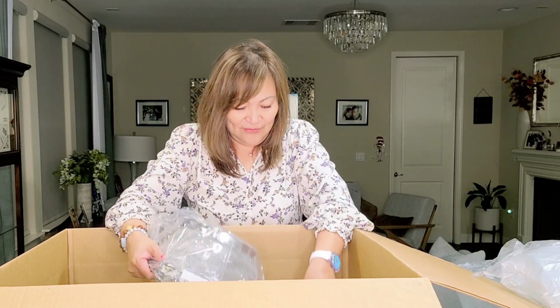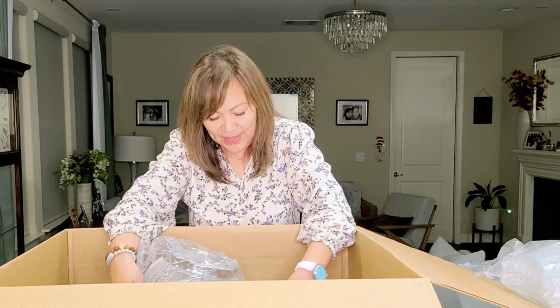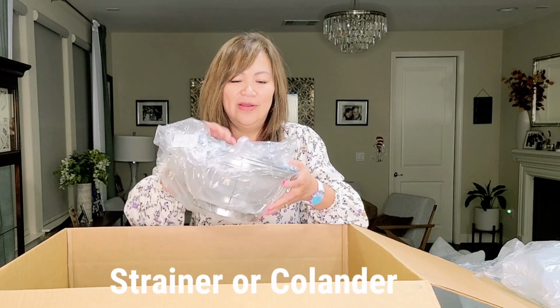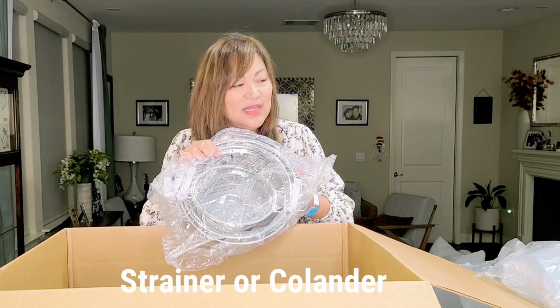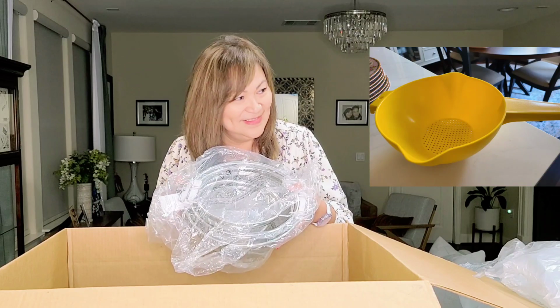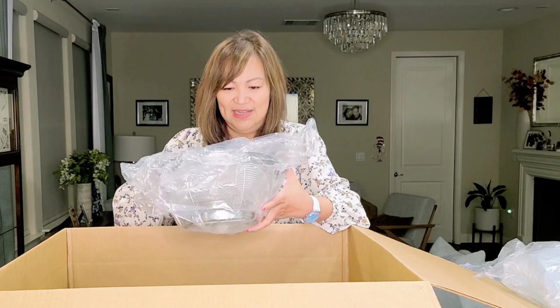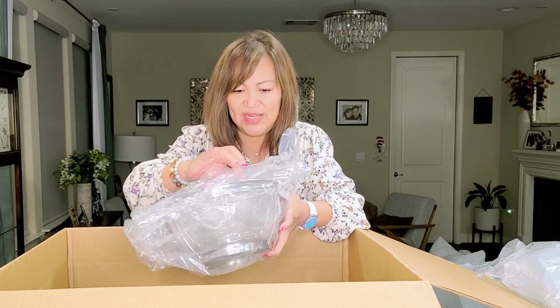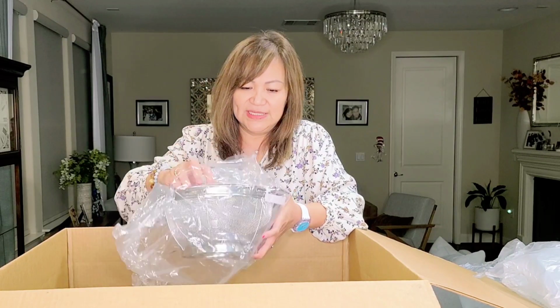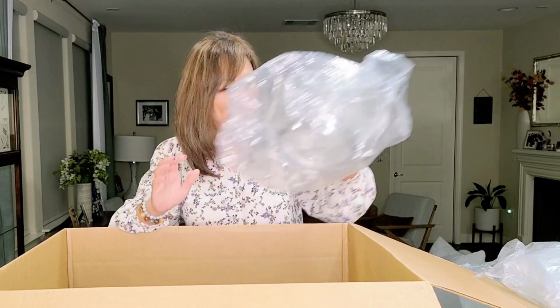So, the first one I bought, now I remember, is a strainer. It's about time to replace our strainer. We have the yellow one, the plastic yellow one, so I'm gonna replace it with this. I'm not sure if they are on sale, but I like it because it's here. Strainer. So, okay, that's the first one.